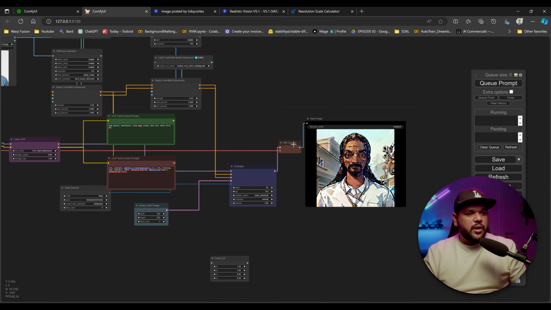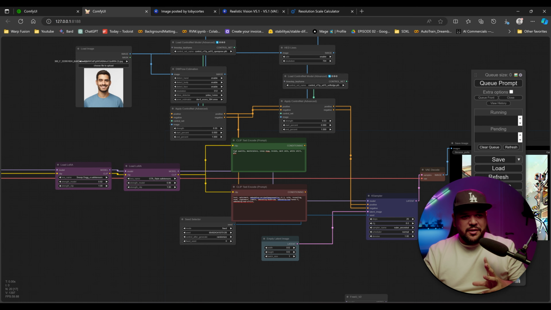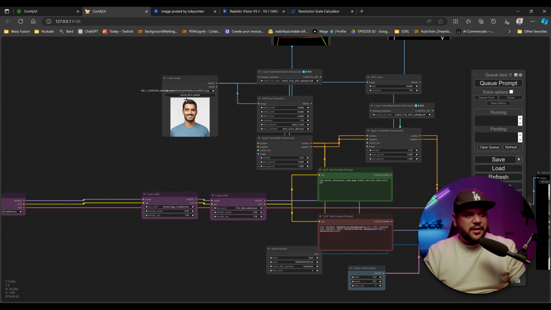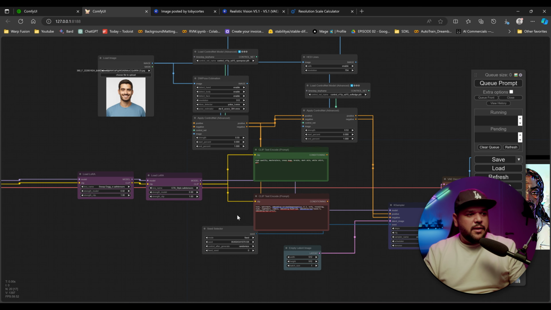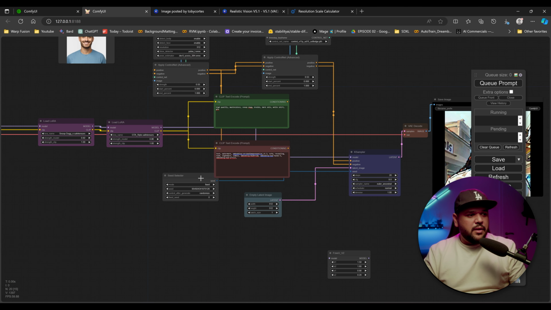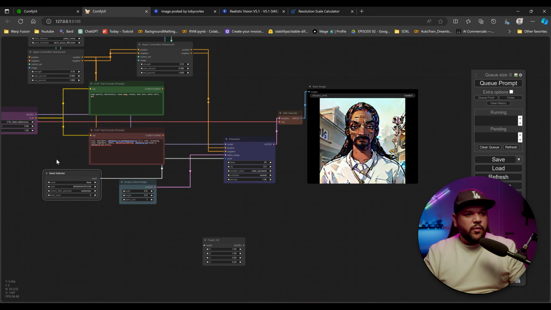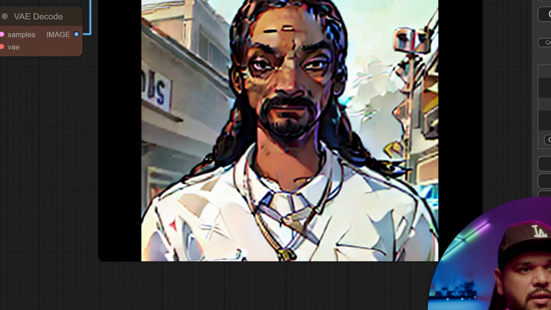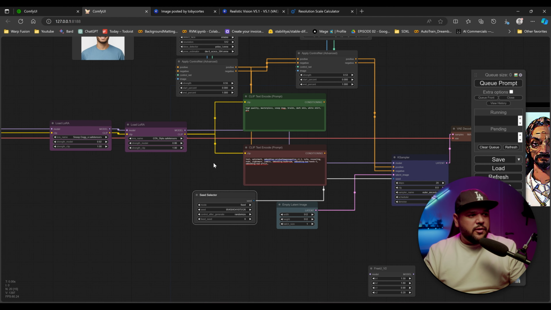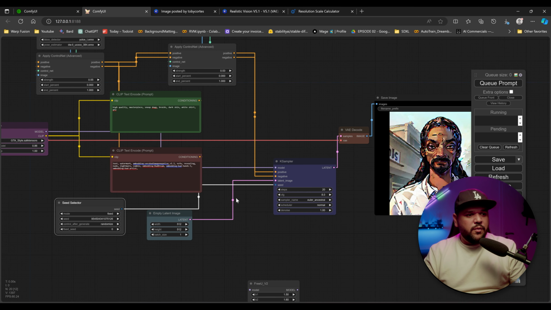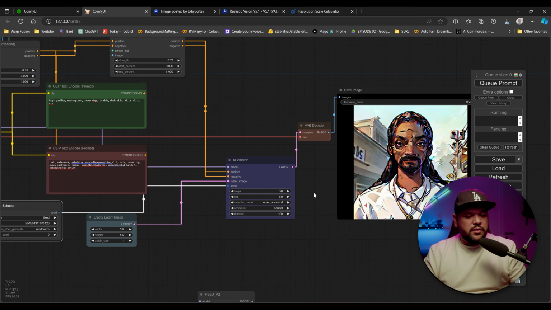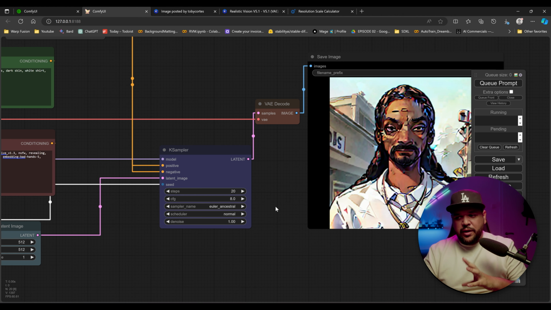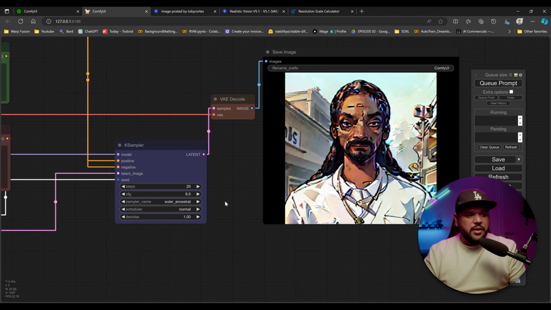And right here we have this image. I'm trying to make this image of Snoop Dogg, but I'm using this guy as a reference. I have some Controlnets there, and if I run it like this, these are the ugly results we're getting. Probably because of a little bit of the LoRAs, but then we can always mess around with the parameters to make it look cleaner. And then we're going to try it with FreeU and see how much of a difference it makes too.